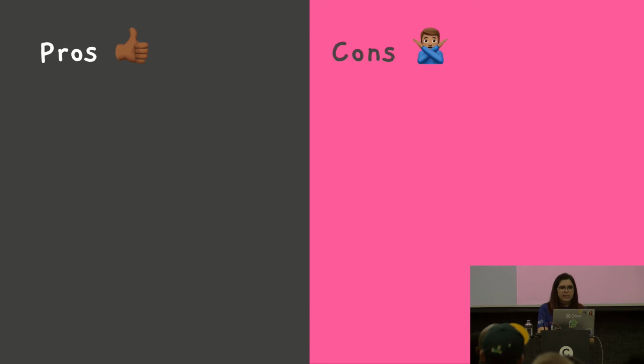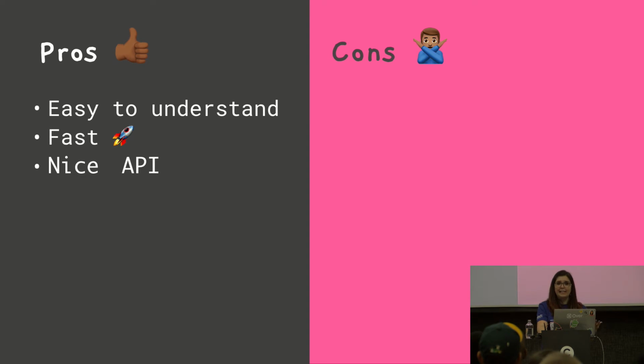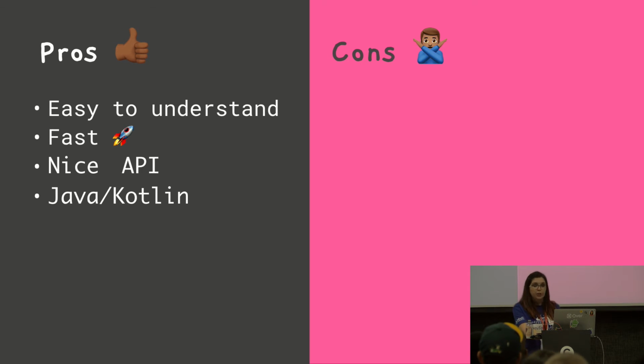So let's talk about some of the pros of that. Easy to understand. It's super fast as well, because they're doing their own optimizations under the hood. Not really sure what that is. I mean, you can read the code and that kind of thing. A lot of it is using Renderscript, which we'll get into, and a lot of it is also using color filters. It's a nice API, right? So you just say, apply this blur onto this image and be done. We're happy. You can use Java or Kotlin, super nice.